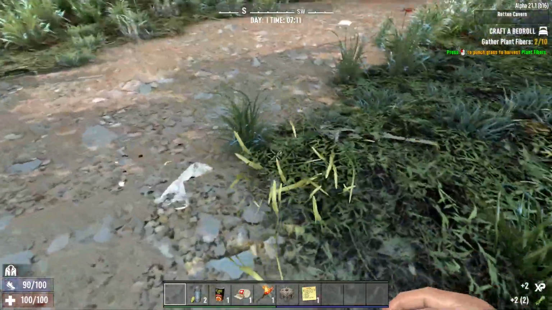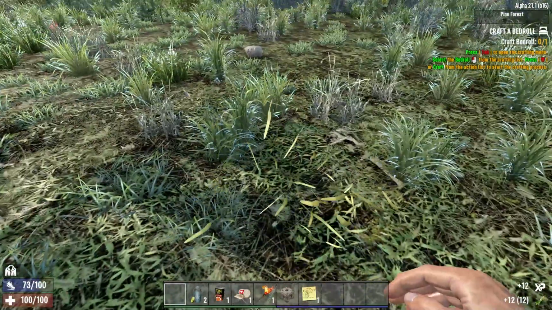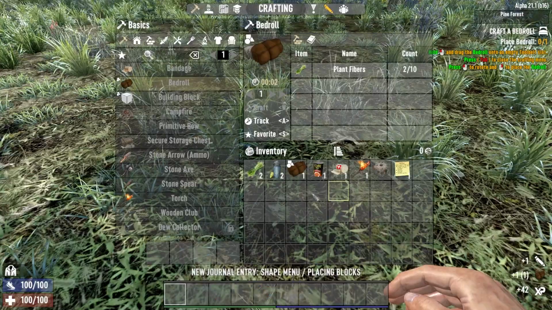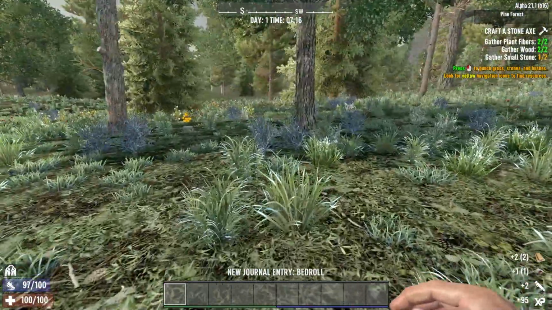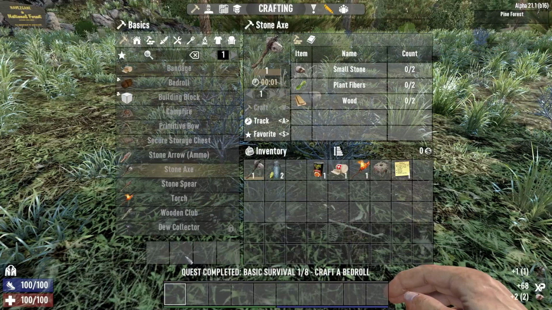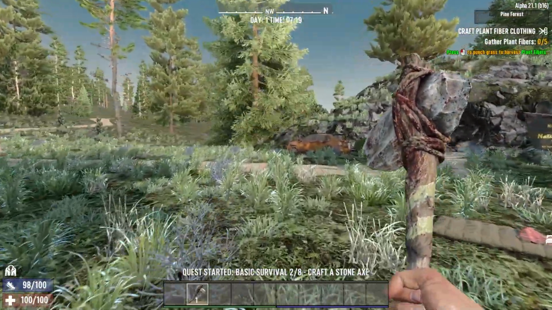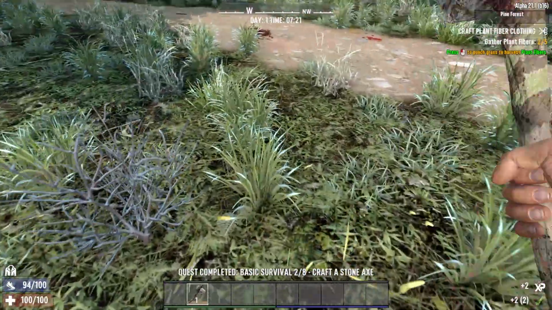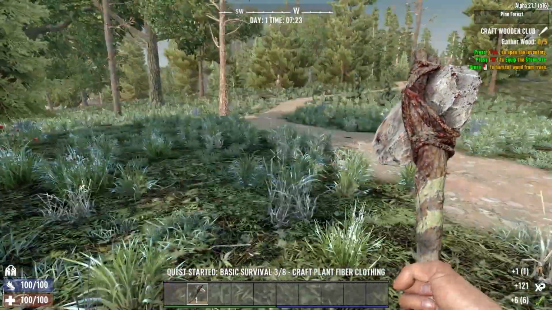Okay, I'm gonna loot this in a minute, but before that I will just do the first quest real quick. This stuff back to my inventory, place it down, and more stone needed. Craft a stone axe. Put it on the number 2. Craft the plant fiber. Okay. Plant fiber pants. Wear that.